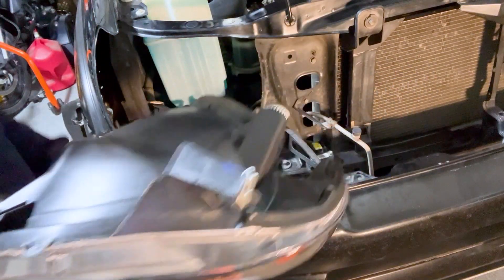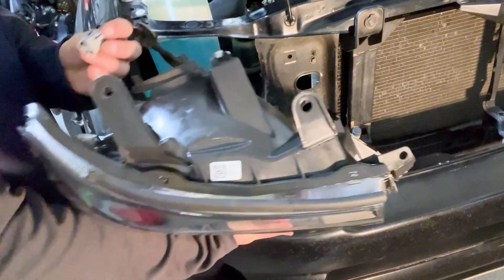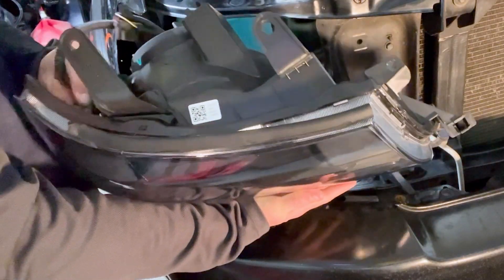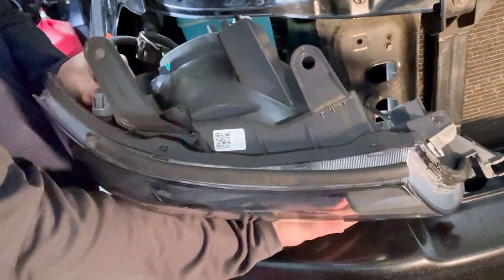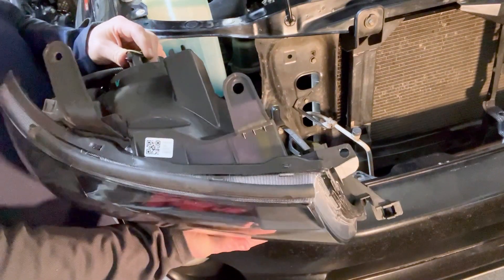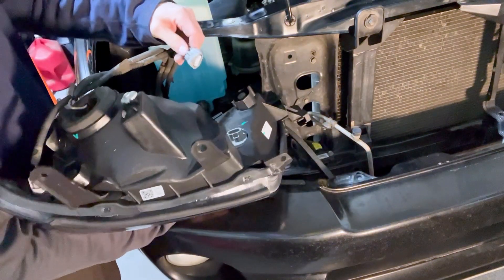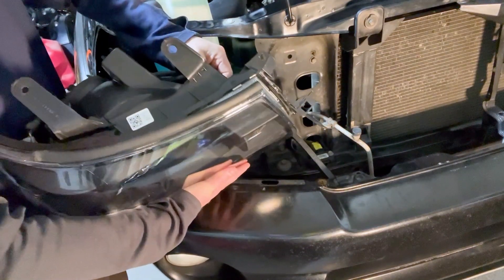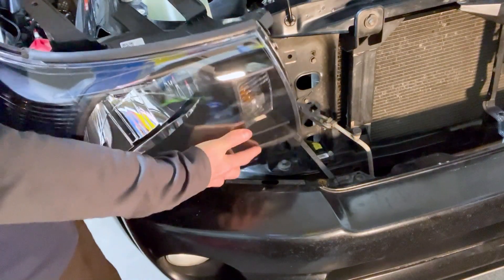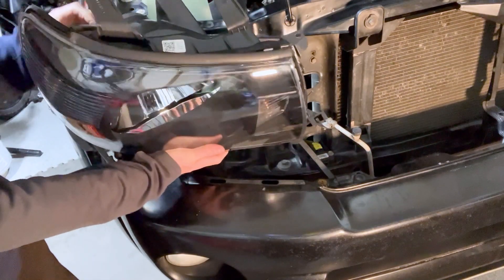We're ready to hook up the electrical connections again — it's probably easiest to start with the longest one first, which is the far one. You'll see the very specific way it goes in; make sure it snaps all the way until you hear a click. For the main light there's no click — you just slide it onto the three connectors, pushing it down nice and tight. Then move on to the directional, which goes in the same way with a shorter cable — make sure that snaps in good. Once that's in, be conscious of the bottom mount point and make sure you're clearing the quarter panel.